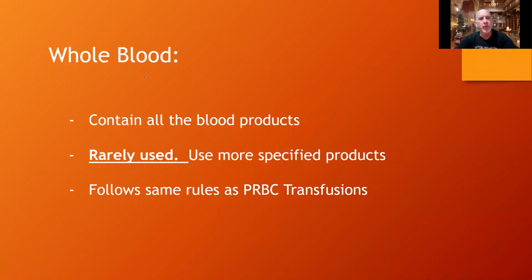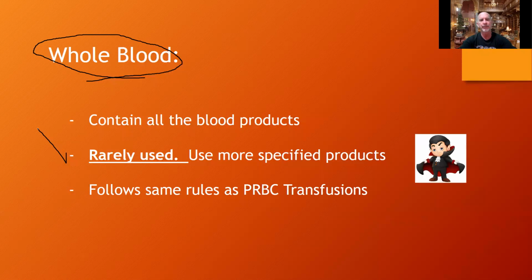Whole blood. This is where we take the whole blood and put it in a bag and keep it. We don't use that as much. In fact, I can't remember when I've given whole blood products. So it's rarely used. The reason being is because usually when we're giving somebody a blood transfusion, we're interested in increasing their red blood cells, not all the other stuff.